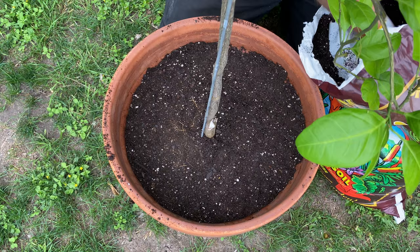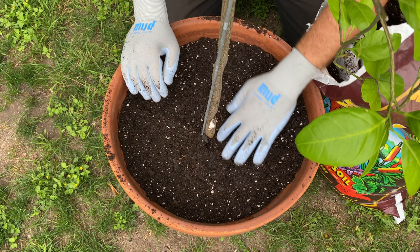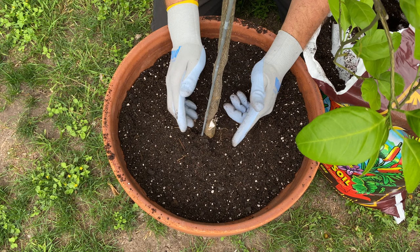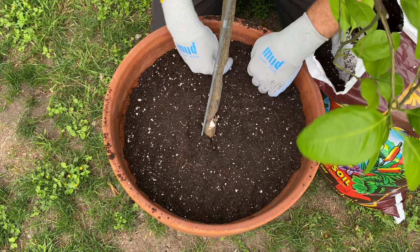Saw some roots there, I wanna cover those up. I don't really see a clear root flare. You don't wanna add soil up too high. This bark is not waterproof. Over time, and it can take a long time, you can get some bacteria and some fungal growth, and that can be a detriment to your tree long-term. Okay, I think that looks great. A star is born, a Satsuma mandarin. Woohoo!